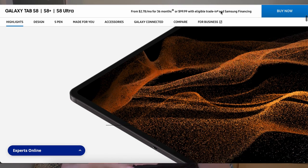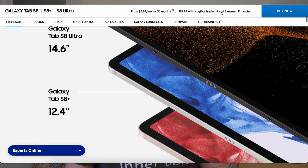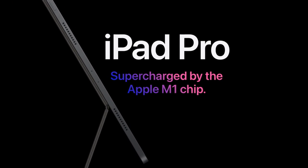Let's talk about how this line of tablets is similar to the iPads. Both have flat edges and a rounded display, four speakers — two on the bottom, two on the top — and smart connectors for a keyboard. The screens have a high refresh rate and look really good. The front webcam also has a video tracking feature similar to Center Stage on the newest iPads, where the camera follows your face and zooms in a little.